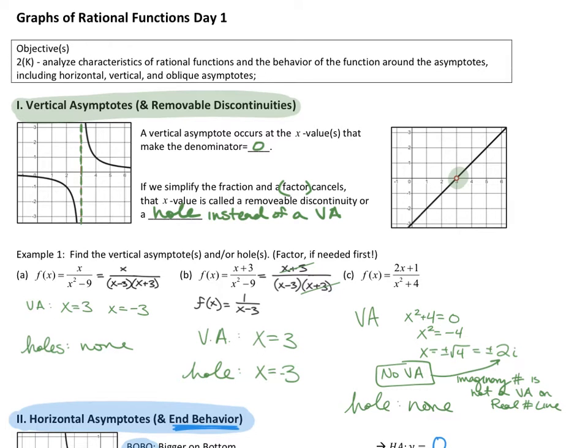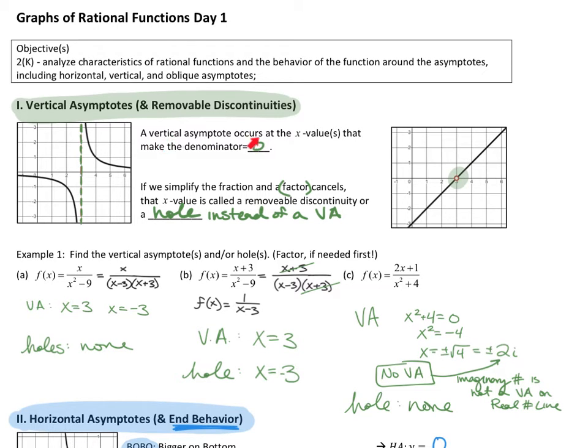All right, I'm hoping this is a quicker walkthrough video for these notes, just to kind of go back and give you guys something to study with. One of the 4 or 5 things we talked about in this lesson was vertical asymptotes or removable discontinuities, so we can call those holes.